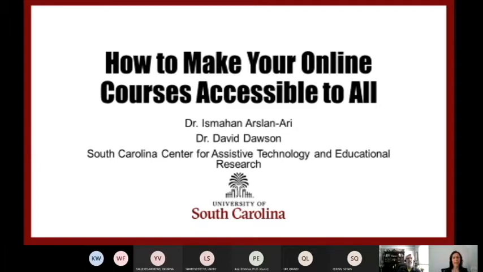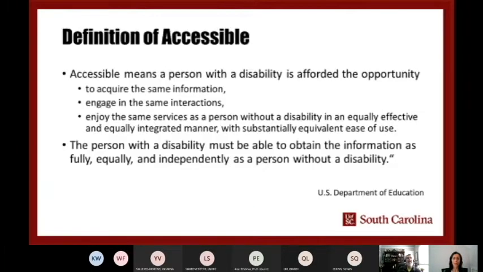And I would like to start with a definition of accessible, because when we say accessible, it means something different to everybody. Especially when we say accessible in online courses, people always think that accessible means, for example, that you can download the document. But the definition I will read on the slide is from the recent settlement agreements between the U.S. Department of Education, Office of Civil Rights, and institutions of higher education.